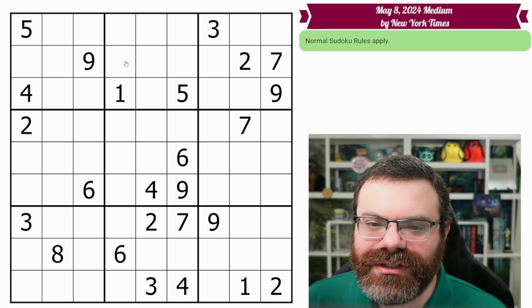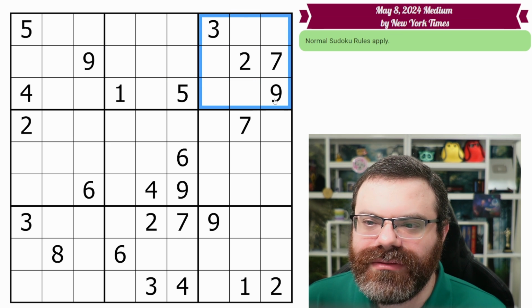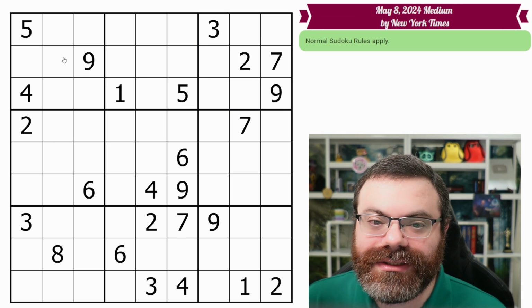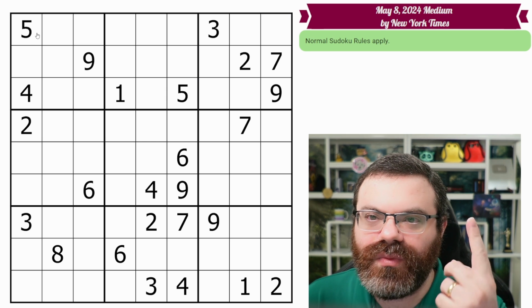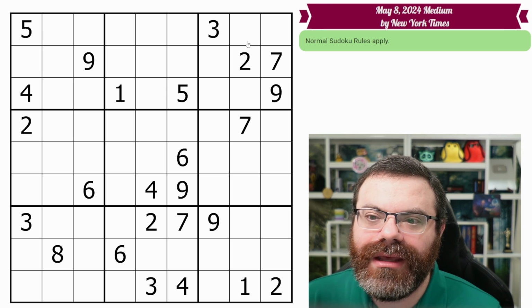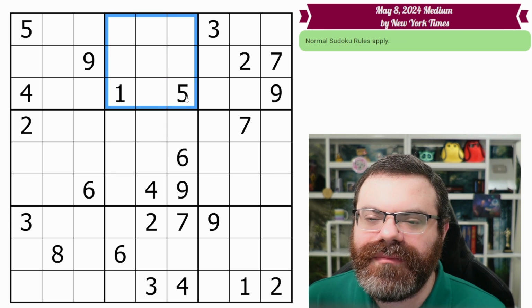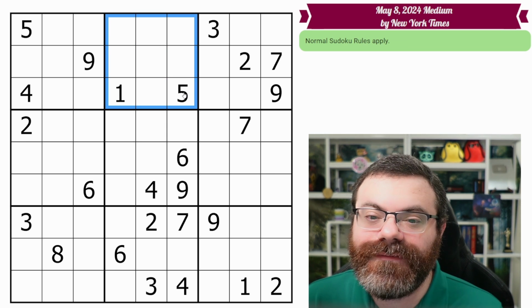So the first thing I'm going to do is compare each box against each other, and look for repeated digits. Now, we only need 3 comparisons because there's 3 boxes. We need to compare box 1 against box 2, box 1 against box 3, and box 2 against box 3. Now I'm going to be a little bit efficient here, and look for the box with the fewest givens in it, and focus on that.